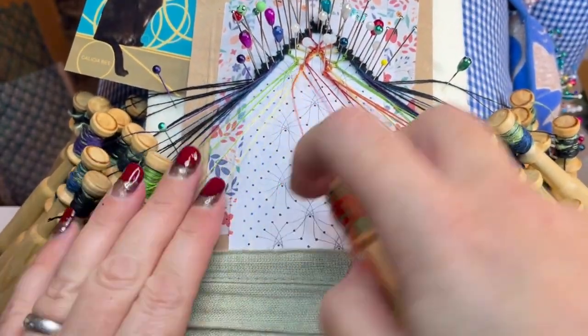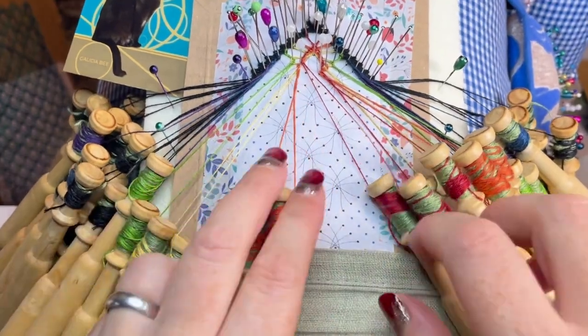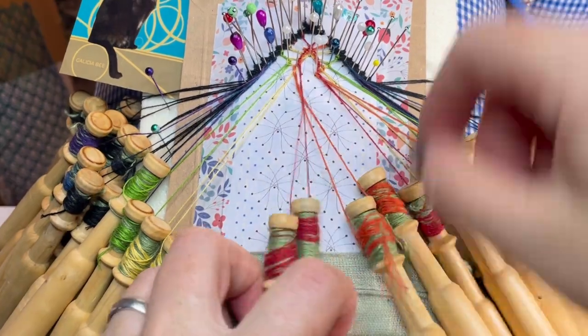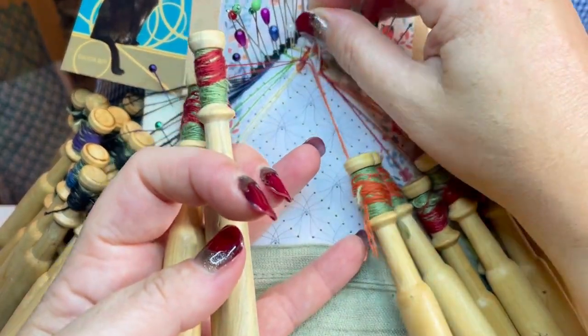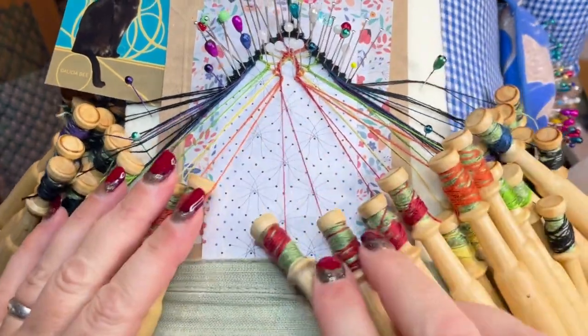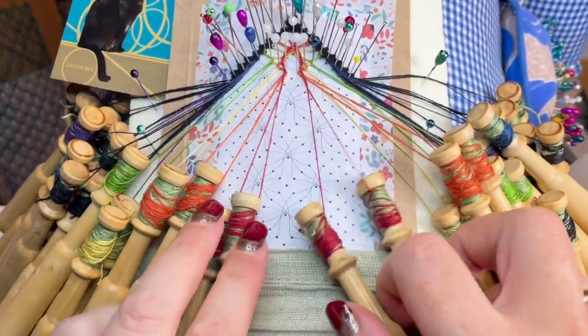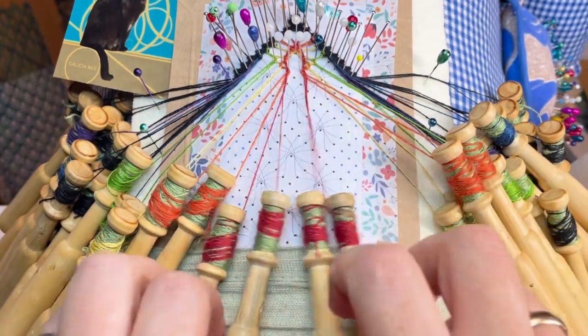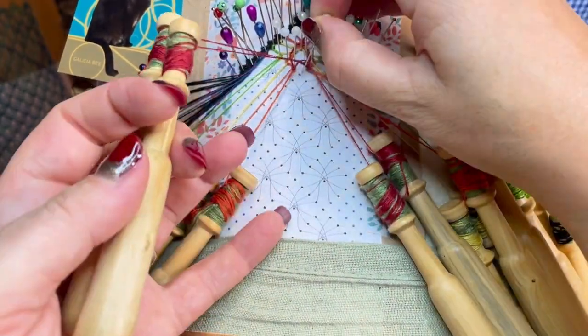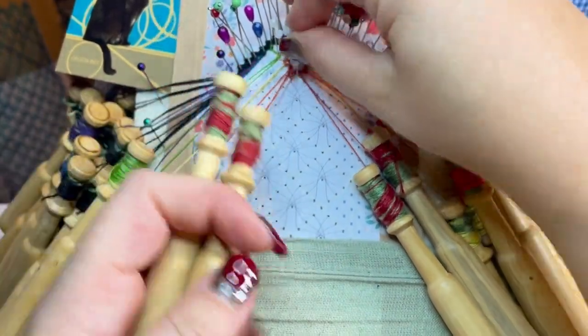Close the pin. Outside edge has two twists. The spider leg has one twist. Place the pin. Close the pin. And now the red and the red are the outside edges of the spider, so they have two twists, place the pin, and close the pin.